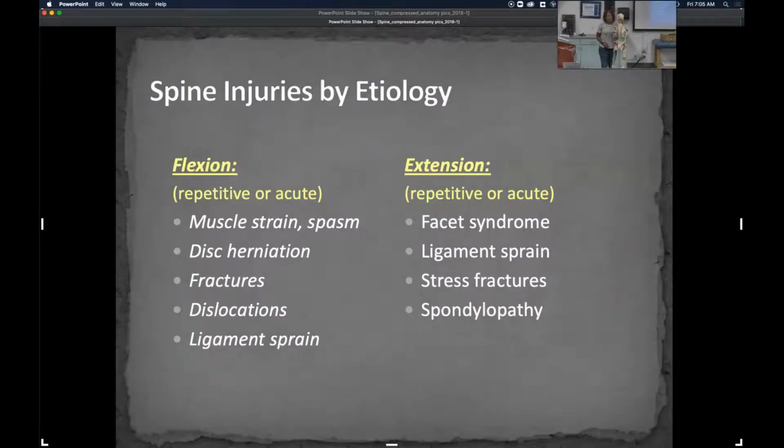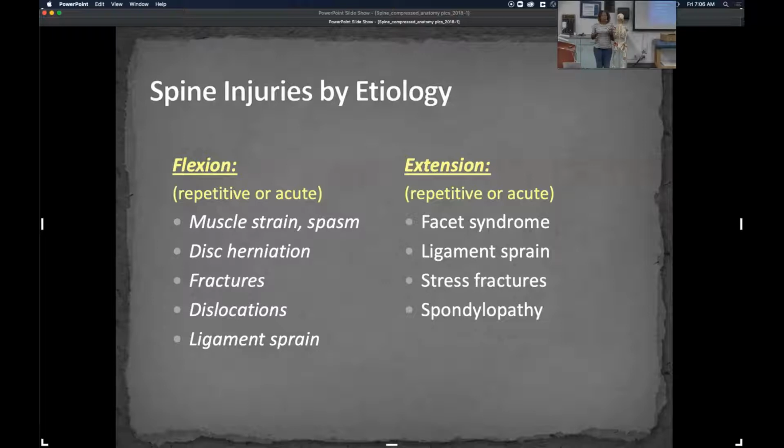So let's dive deep. In terms of spinal flexion versus spinal extension, different injuries can happen, right? So let's think about injuries that can happen with spinal flexion. If I'm in spinal flexion, I could certainly strain and/or sprain a ligament or a muscle, right? If I strain it, I'm going to be straining a muscle. If I sprain it, I'm going to be spraining a ligament. What we know about disc pathologies is most often they happen in a flexion moment, okay? We can have fractures of the spine. We'll talk about that a little bit later. We can have dislocations of the spine, and then most common, I'm going to say, is some type of ligamentous sprain.